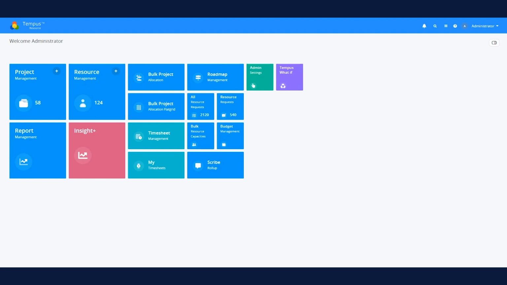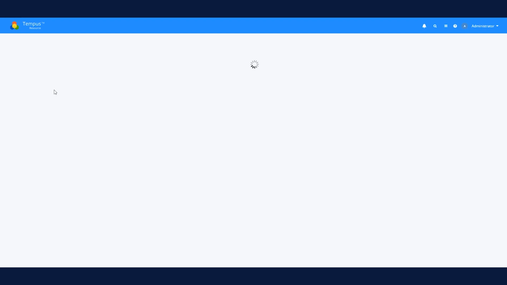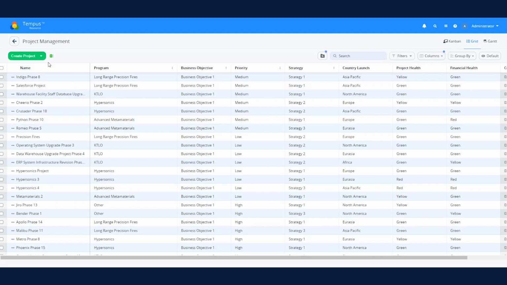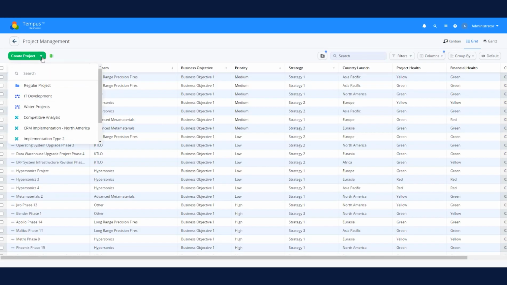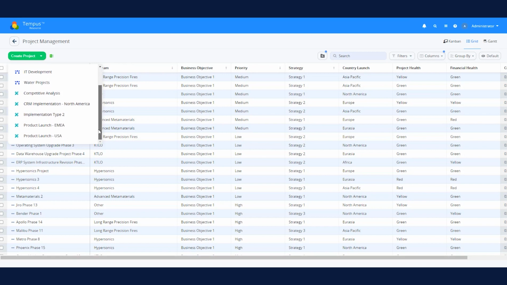Really simple to do. First thing we're going to do, again, is assuming the user has rights to create projects from templates. Remember, Tempus has very capable security models. We can limit entitlements to just those that you wish. So we'll browse to the project management screen, and under Create Project, we have a range of options here. We obviously have the regular project. We have projects that use demand management workflows that go through various phases, lifecycle steps, stages, and so on. And then we also have at the bottom here all of our templates.